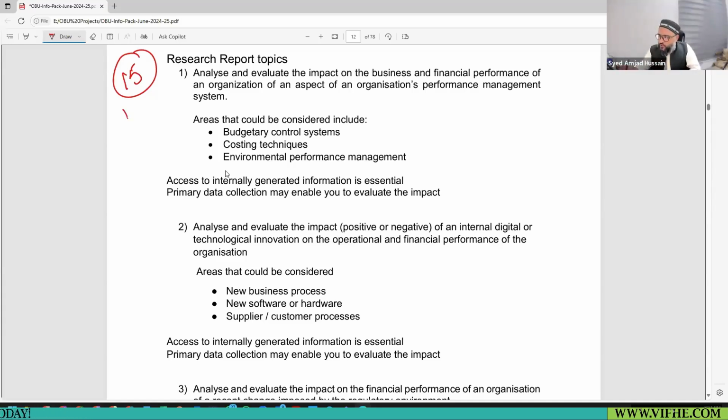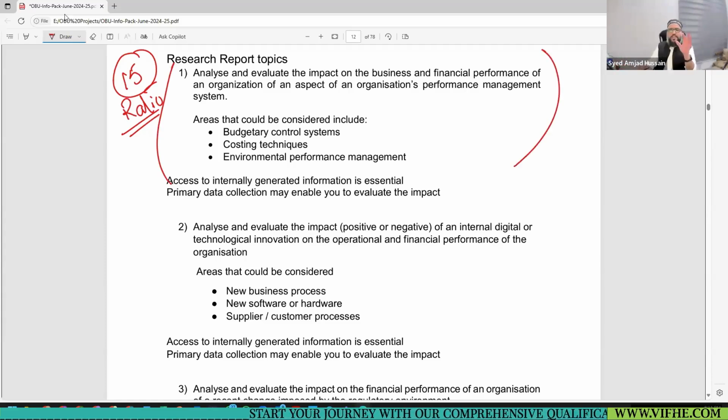Those are related to ratio analysis. I'll be discussing the reason later in this session as well, but first I'll be discussing the very first topic area with you, to give you an idea what this topic actually stands for and how we can complete this topic, right? Okay, let's discuss this topic.